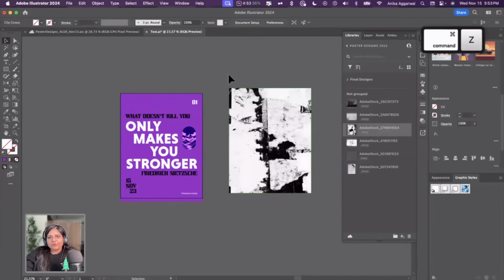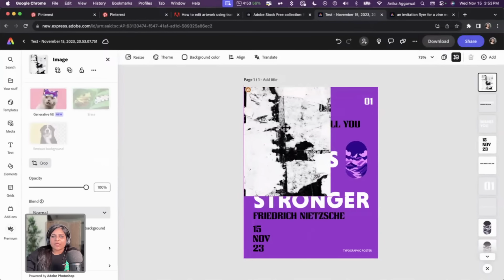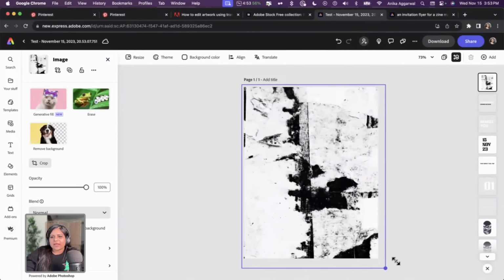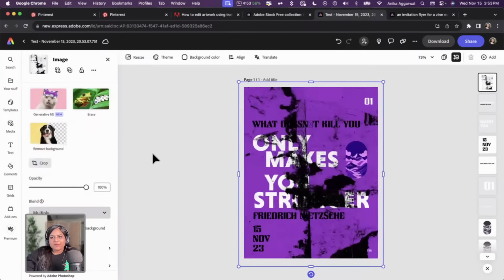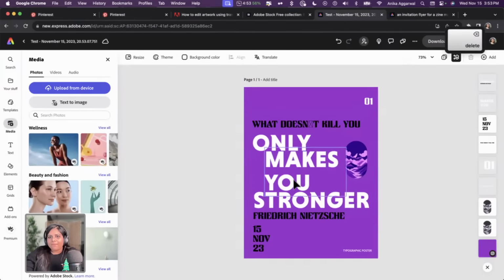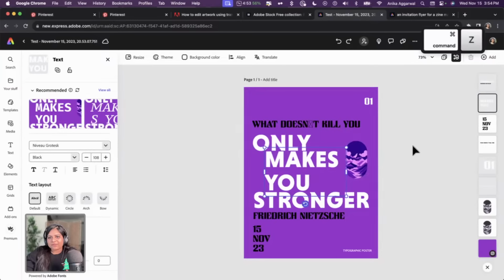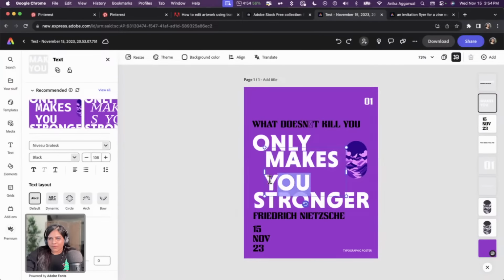I do want to see if I copy paste this on top, will it retain that? Okay, no, it doesn't. It doesn't retain any other overlays or blend modes. I can change it to any of these three: normal, multiply, or screen within Adobe Express. But since we don't have soft light in Adobe Express, it's not really possible at this time to do that.